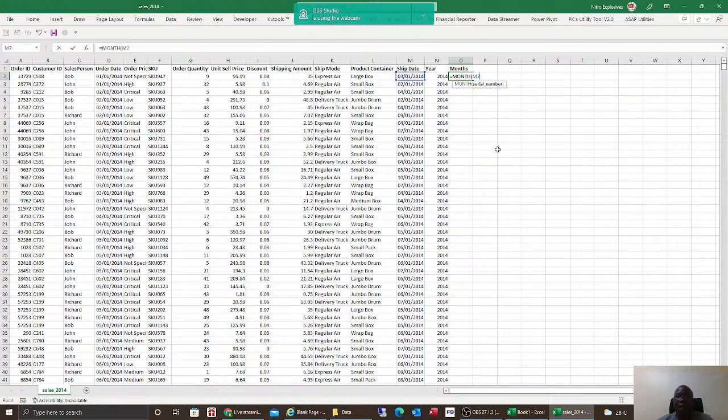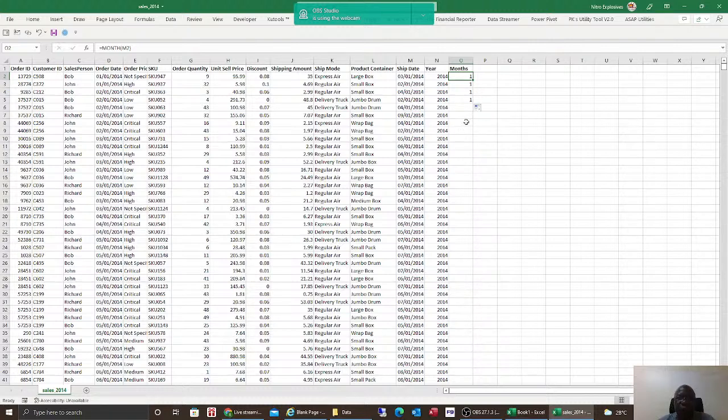If I click here, I close the bracket and it gives me 1, which means January. So in order to avoid this, because we want to use the name of the month, then we have to use another formula.